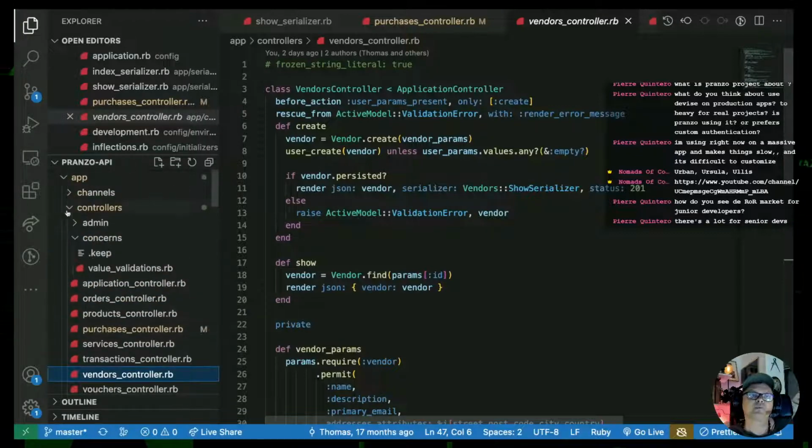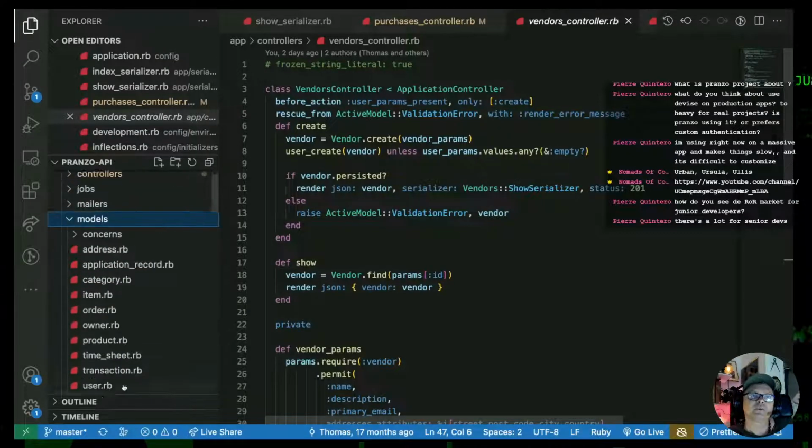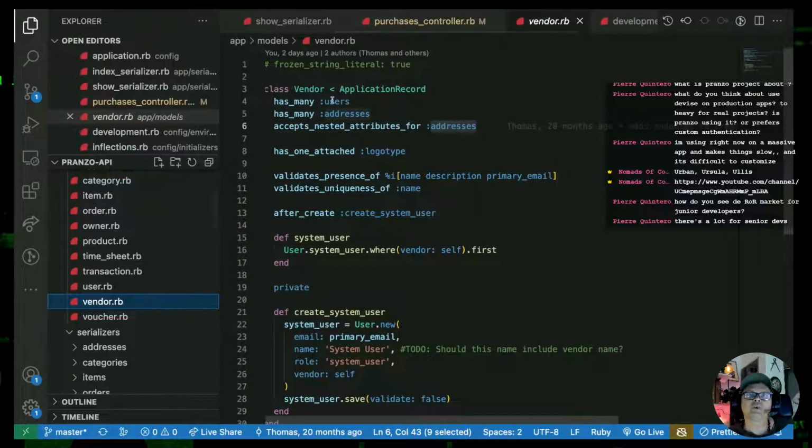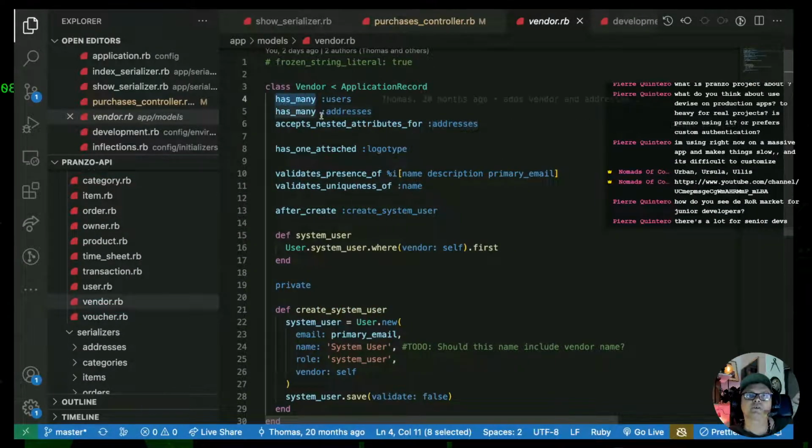And the model, so if we go to the models, we go to the vendor model, we have a vendor has many users and has many addresses, because a restaurant could, well, it has one attached logo type. Oh, it has one. Oh, I already thought of it 20 months ago. There you go.